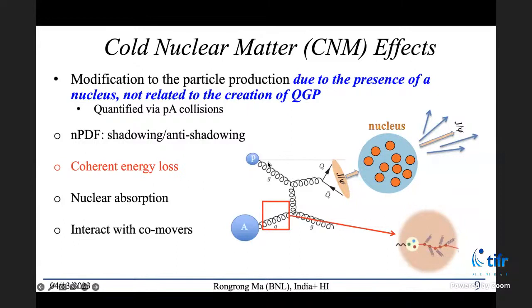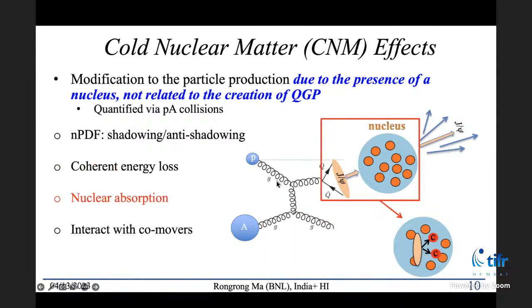Moving on, before the gluons scatter, they also need to go through the cold nuclear matter in the nucleus, and they can have some energy loss because of medium-induced radiation or the scattering process, and this also changes the kinematics of the hard scattering. After the J/psi is formed, it goes through the nucleus again, and it can interact with the nucleons within the nucleus and break up. This is what we call nuclear absorption, and the effect increases as you go down in collision energy. At the LHC, the incoming nucleus is more like a pancake, so the J/psi does not have much time to interact with the nucleons. So this nuclear absorption is effectively small, but at RHIC, or at even lower energy at the SPS, the effect is much bigger because you have more time to interact.